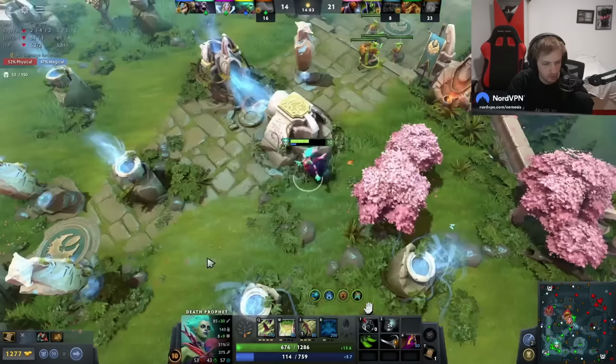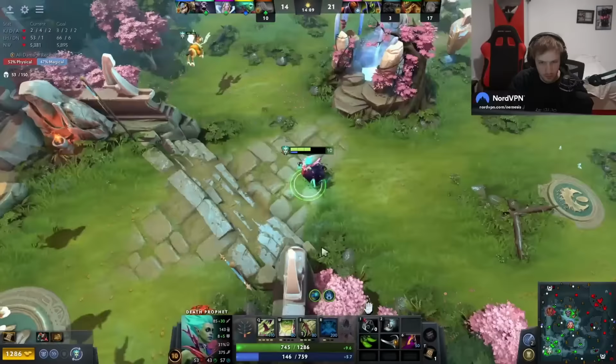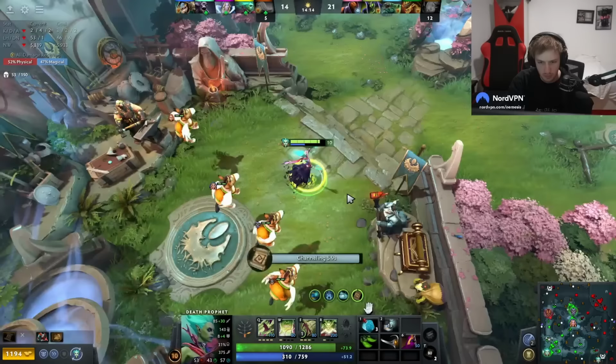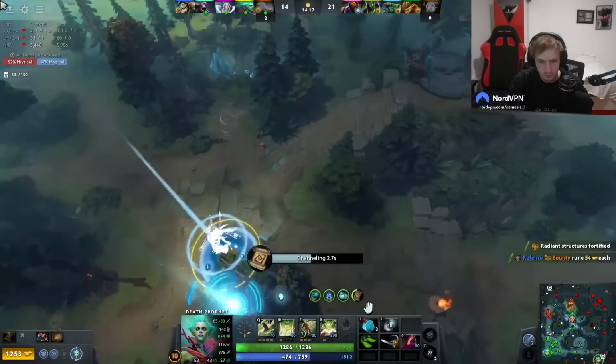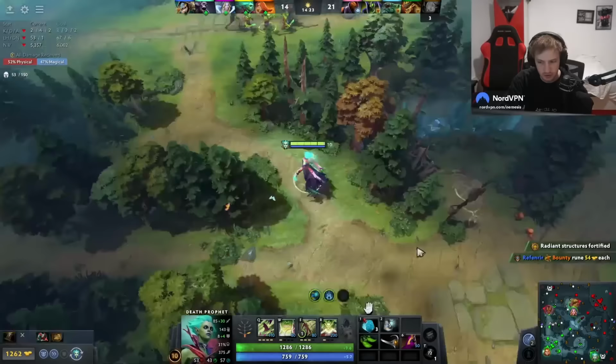What is this? Your middle tower is under attack. They changed Arc? Wait, it doesn't block anymore? Dude, so much has changed. That's insane. Your top tower is under attack. I'll take the Radiant structure. Need to make sure my courier doesn't die here. I need 1400 cash. Need a few minions.